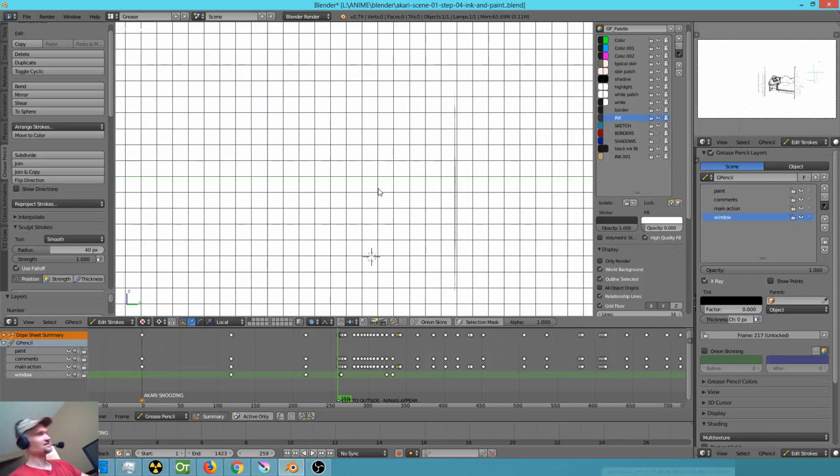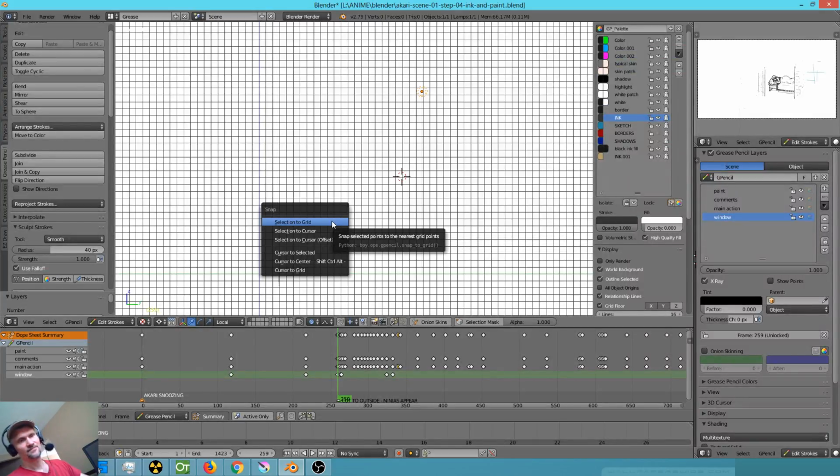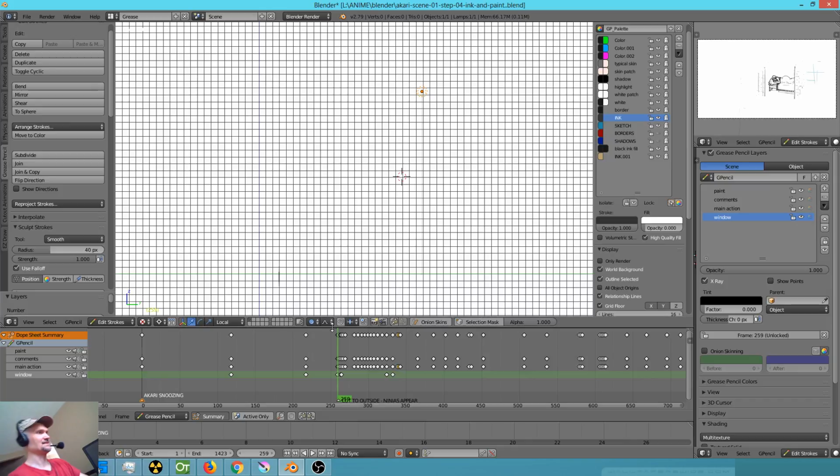All right. So what's the hotkey? It's not Alt-S. It's something with S or C. Shift-C, no. Control-C, no. Control-Shift-C, no. Control-Alt-C, no. Control-Shift-S, no. Shift-S, yes. That's what it is. Shift-S, cursor to center, which I have a hotkey for: Shift-Control-Alt-minus.